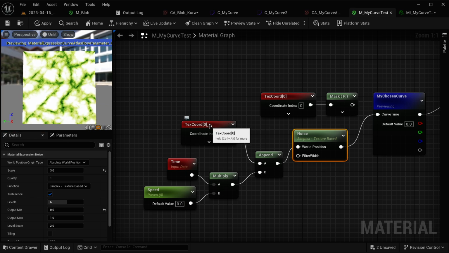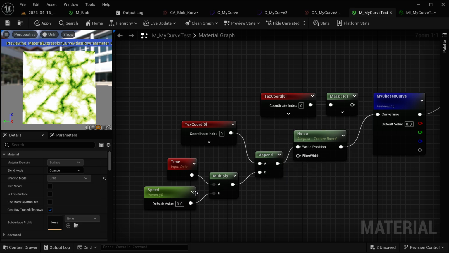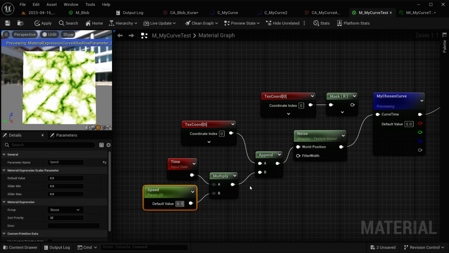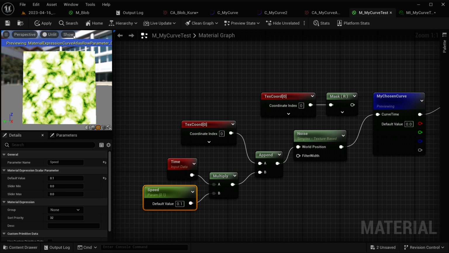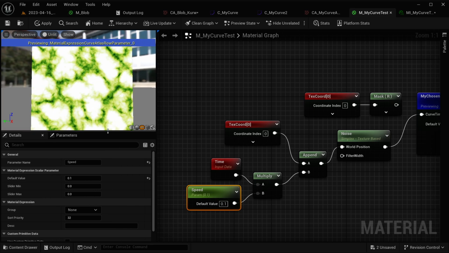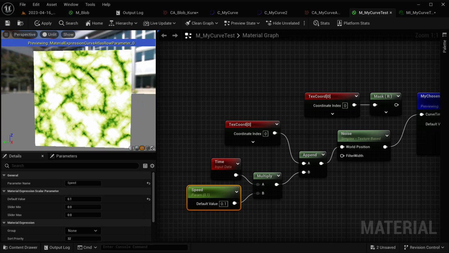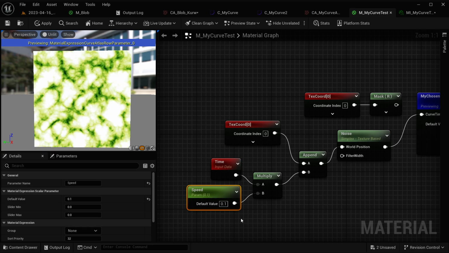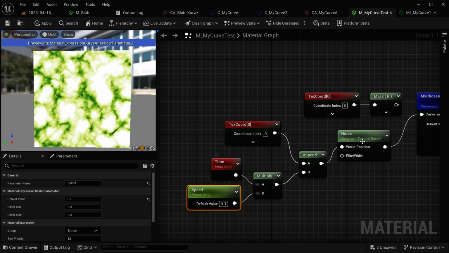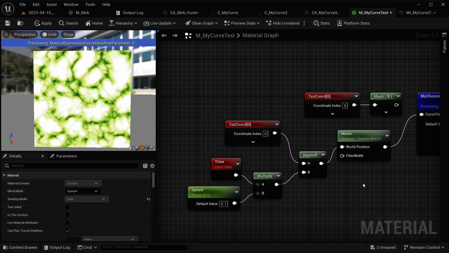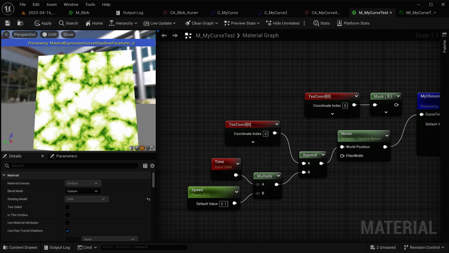Now it's based on UVs, but this third coordinate will be animated noise. So let's do speed 0.1 and bam, it moves. It's so simple. So basically 2D coordinates plus a third coordinate based on time gives you animated noise like this.